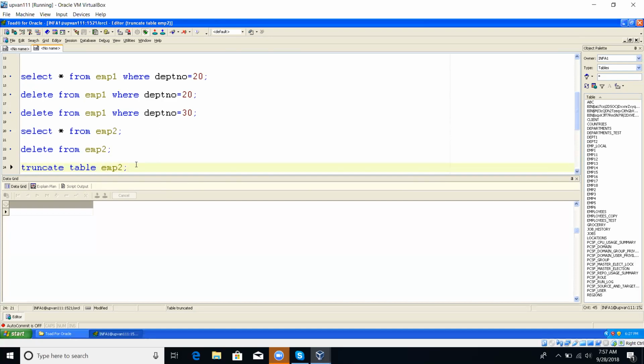I have a question, and the answer is for everyone also. I think one more thing we can mention in delete and truncate is reset identity column.